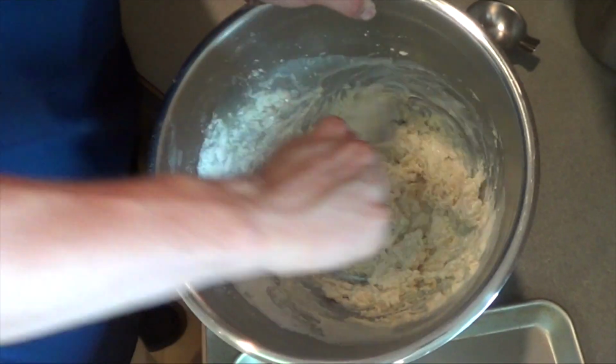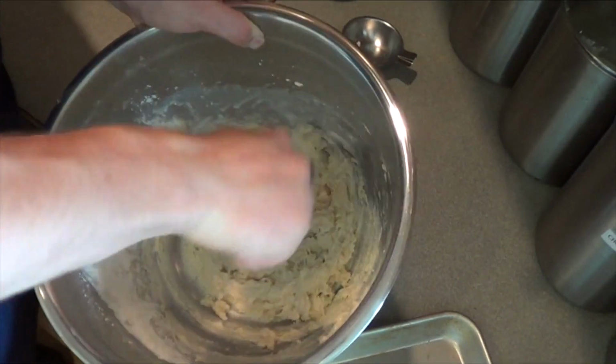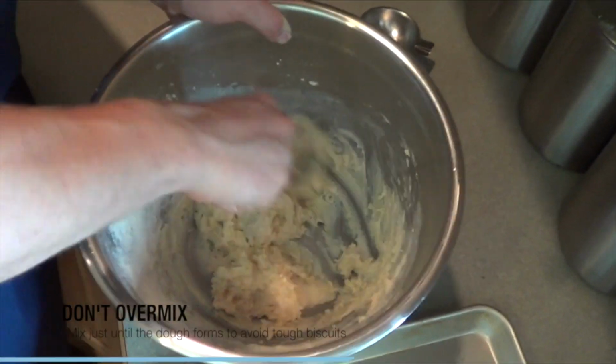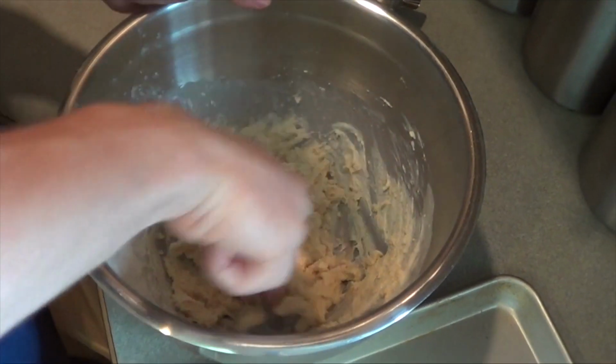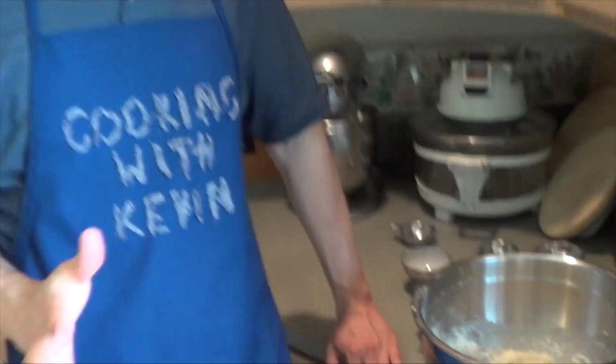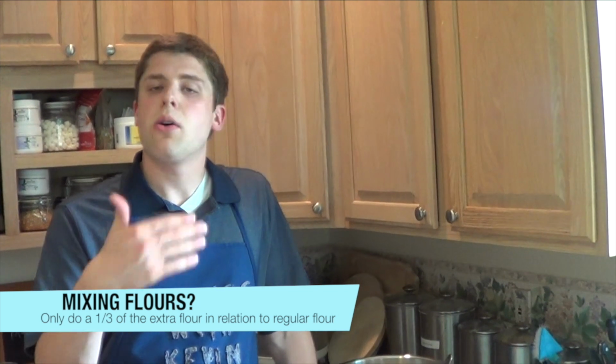It'll make a nice moist dough. You don't want to overmix. Overmixing is one thing that can make biscuits tough. So you want to mix just till it forms. And if you ever want to mix flours, like put whole wheat flour in, just do 1/3 of a cup of the whole wheat flour or the alternative flour in relation to the main flour, because the baking properties will change the way the product bakes.